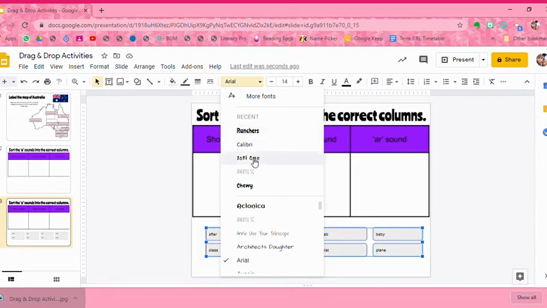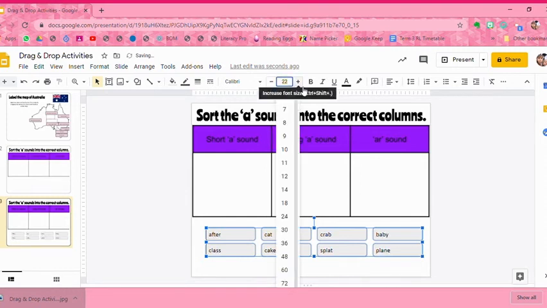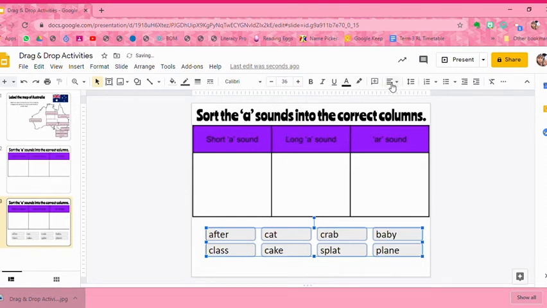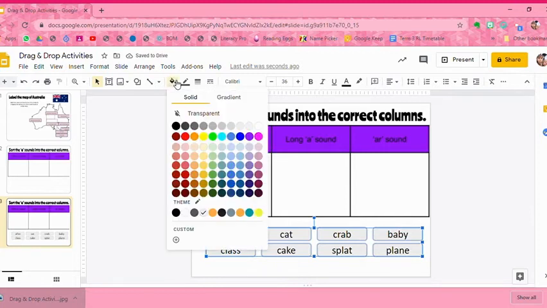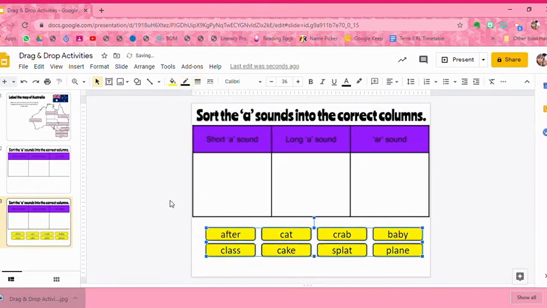You could do them individually. Sizing, let's just go 36 and aligning in the middle and the center. And again, I'm going to change the color of them. Let's go yellow this time, the outline and the thickness.